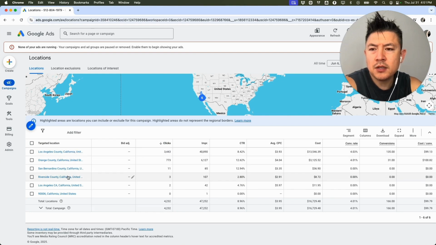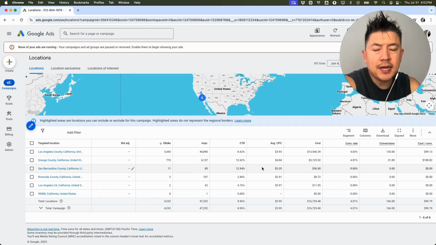Now, if you look down here, you can see for this particular campaign for my client, we were targeting counties. So here's LA County, Orange County. Now, within that, there's a lot of different cities and zip codes. So unless you specifically targeted a city like this one, Los Angeles, California, or a specific zip code, it's not going to show data. So for example, in LA County, there's a city called Santa Monica. You're not going to be able to drill down the information for Santa Monica, California, unless you specifically added Santa Monica, California as a targeted location.